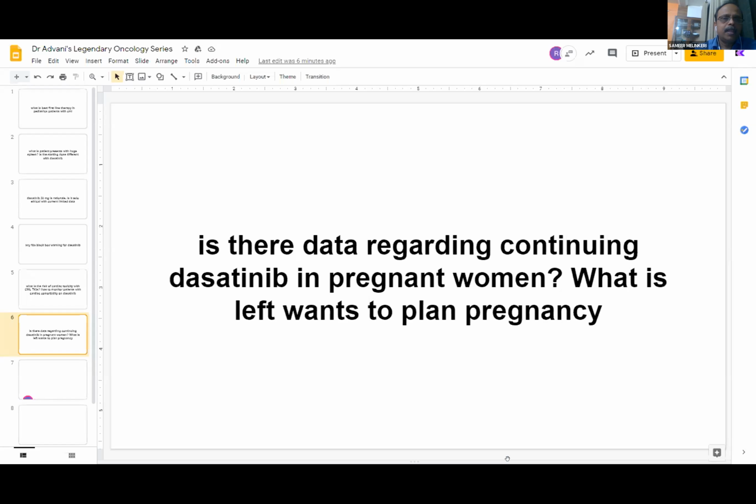What are your comments on that? So basically, most of these drugs that we talk about, we know that it's like hydroxyurea in pregnancy. The incidence of teratogenicity is actually very low. It's not as though most of the patients are going to have it. It's a very small proportion of patients who have it, but you don't want that to happen. Therefore, you don't want to take a chance. That's all I can say.